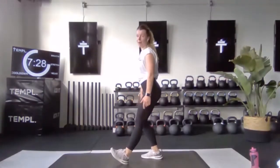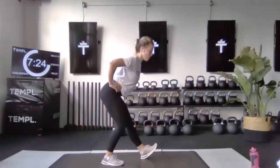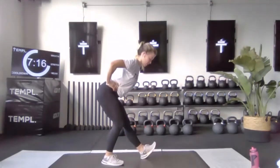Heels on the ground in front of you, back leg is bent. I'm gonna show it this way. And you're just gonna hinge at your hips. So don't bend your back, hinge at your hips, take that butt back. Feel a nice stretch through your hamstring. Might even feel it in your calf a little bit.